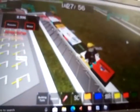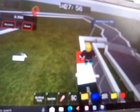Lotus are looking like they're going to prepare for their drivers. And are they going to prepare for Mercedes as well? They look like they're going well so far. Schumacher is running P2 right now. Grosjean leads the race at the moment. And it looks like Grosjean is coming into the pits right now. The Lotus mechanics are ready to go. Grosjean's coming to the pits right now.